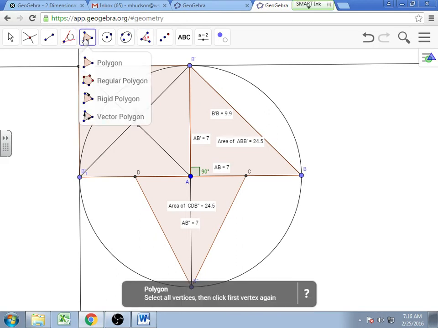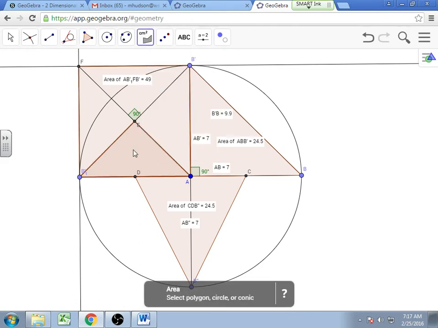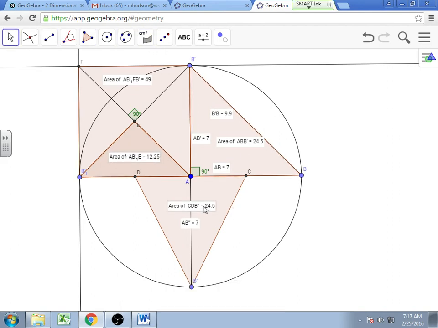I now want to make another polygon inside of my square. I'm going to make this small triangle polygon. So I click on A, then B prime 1, then E, and back to A. Notice that got a little darker because it's on top of the other polygon so that I can see I'm looking at 2 different things there. We want to finally use the area tool one more time. So we go to my size menu, go to area, and do the area of this triangle. Notice that the edges get darker when I hover in here. So I'm going to find the area of that triangle, and notice that it is half the area of my other triangles because it is actually just half the size.